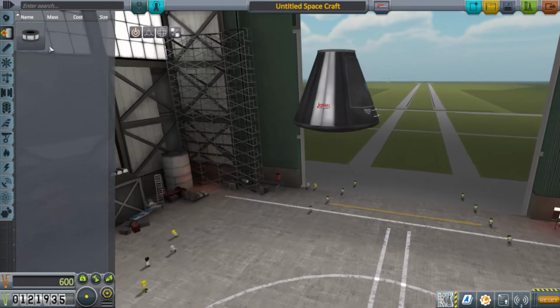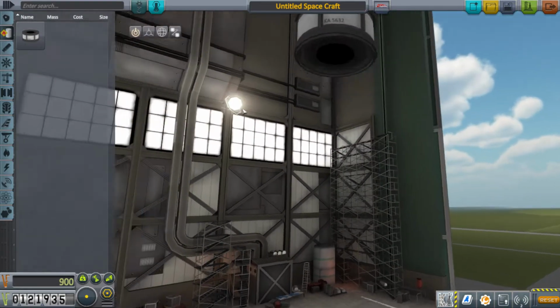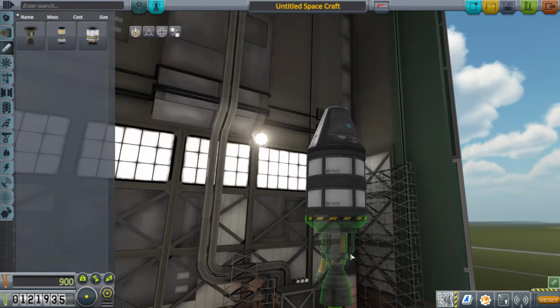So this one, I'm going to use all the interesting parts. These are liquid fuel tanks, which you need for liquid fuel engines like this.